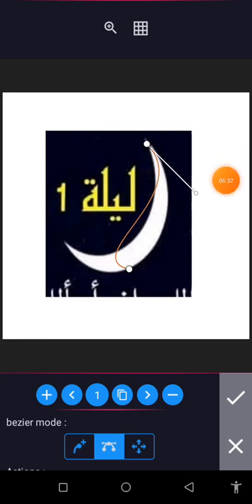Good. Then we use this white line to control it. You drag it to control the node to the edge of the shape you want to feature out. Make sure the first one is at the starting point. Yes. Then I will press this one also. Then this white line will show, and I can use this to control my bezier.